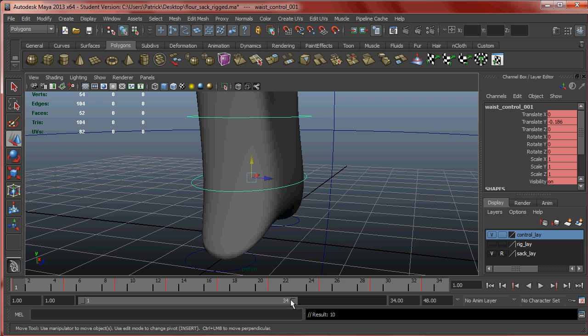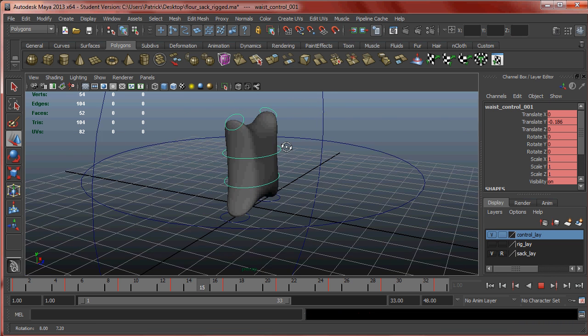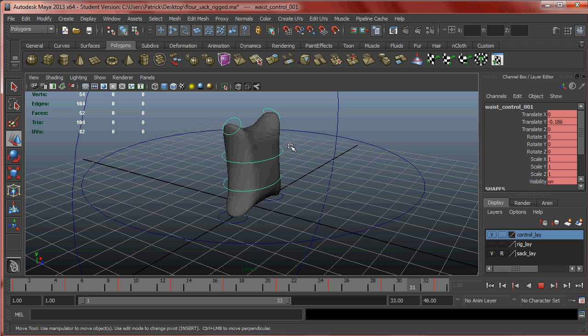So what we basically have now is our hips nicely going up and down. And that's going to be our basic speed at which our sack's going to walk. Right now he's just kind of bouncing up and down like, yeah, I'm ready to start walking. So now we've got to start moving the feet in the correct places.